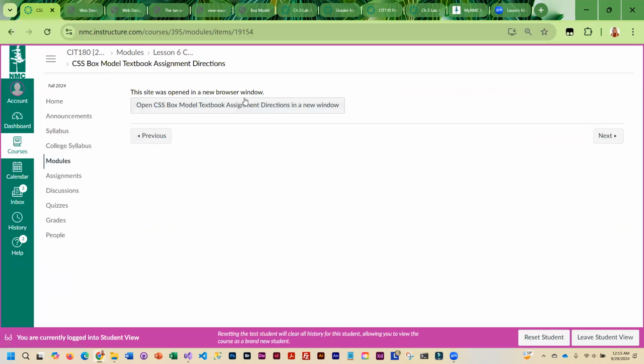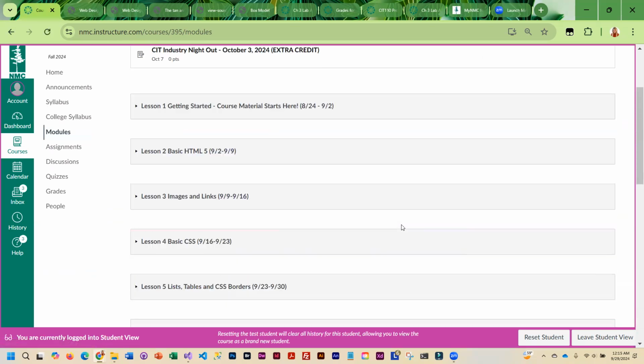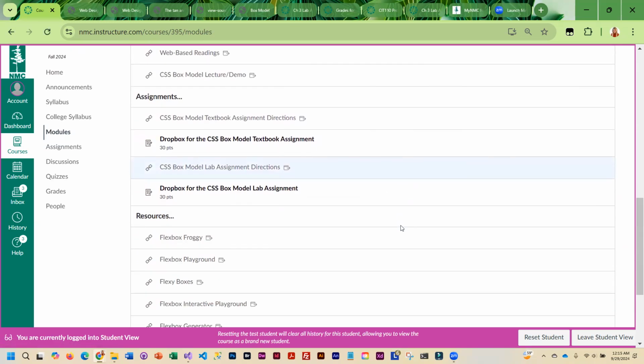And once you finish that, you're going to make sure you transfer everything to the web and that you check it live online to make sure that it works. You are going to submit done to the Dropbox and move on to the lab assignment.